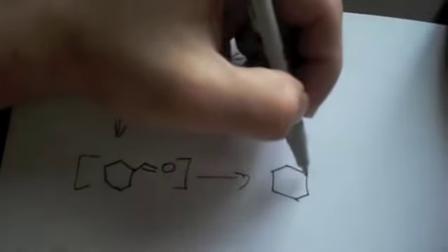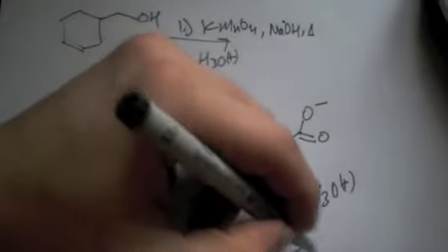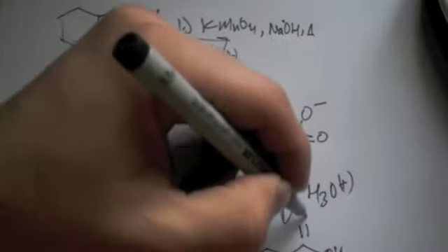So when we treat it with KMnO4, we get this intermediate, and then we use NaOH to get this O right here. So now we see that as an O-, the same as in the previous example. We treat that with H3O+ to get our final product, which is this carboxylic acid. And that is our final product.